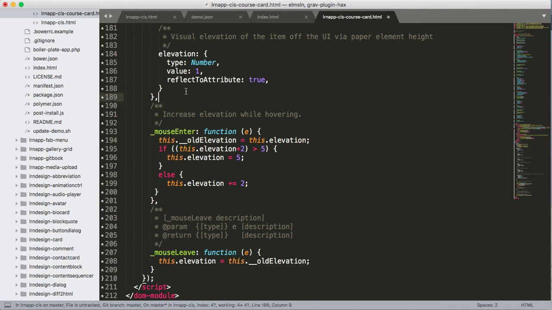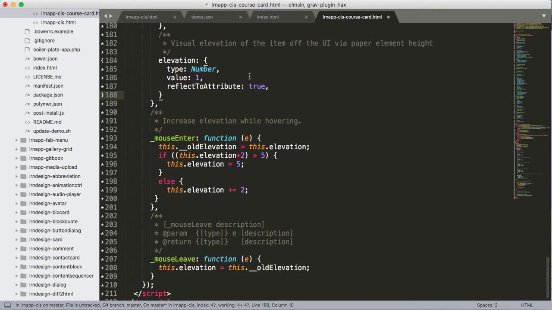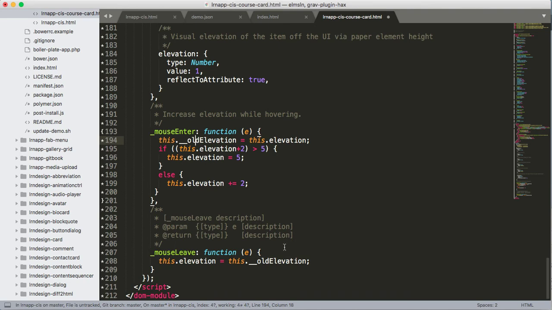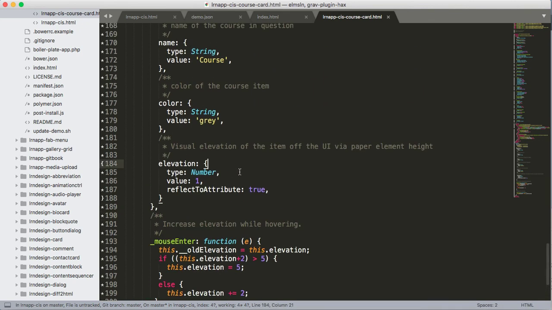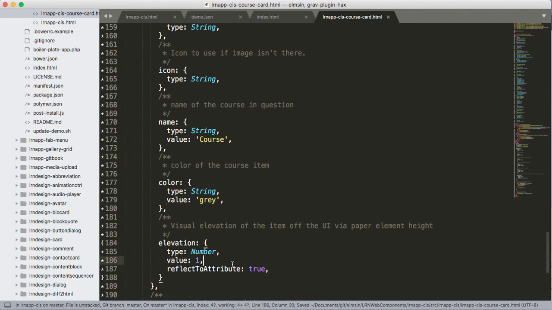You're not going to be able to set it, right? If it's a property, you would be able to jump in and do an underscore underscore old hyphen elevation and access this value. But because I put it here only, you won't be able to mess with the old elevation. So this is kind of a way we can protect end users from breaking certain visual aspects of the application. Reset the elevation. Okay, so old elevation, make sure it's a legitimate value, add it to the depth value if it's not the 5. This still gives people the flexibility to add whatever they want to the elevation. But if this value is 5, it won't break anything.